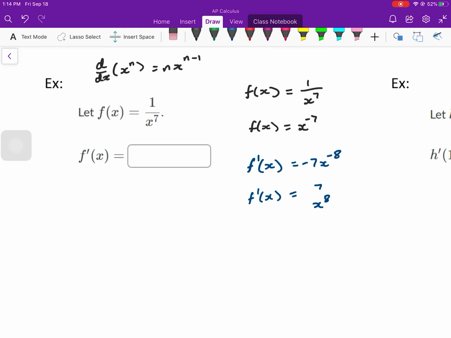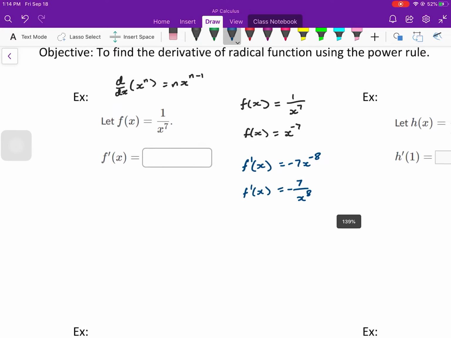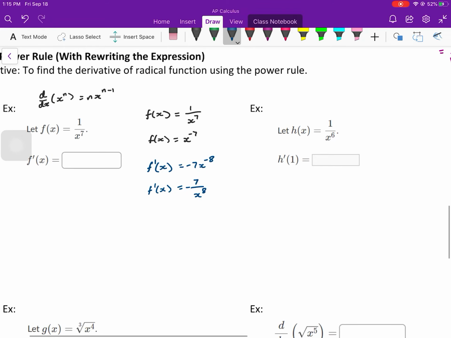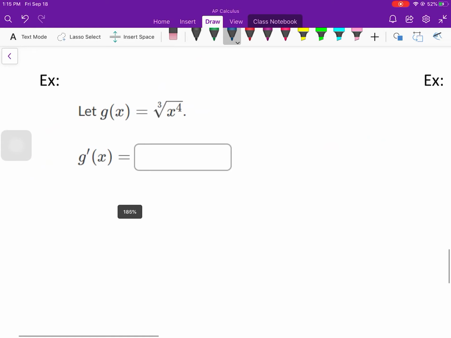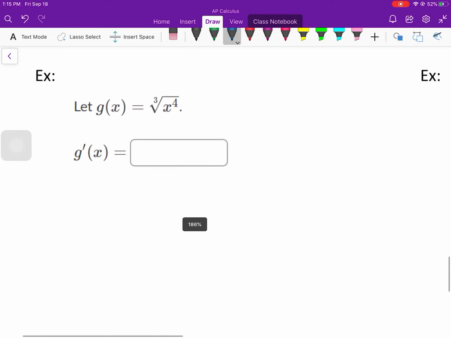Now note, because that's a negative over a positive, you could just put the negative out front and say the overall fraction is negative. That's probably what you would see on the multiple choice. By the way, same thing, that example is exactly the same. Let's go through one with a radical.